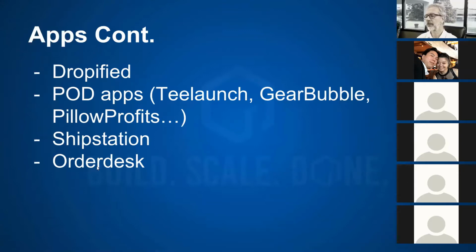We're using OrderDesk in many of the very large stores that we're running that have multiple product types fulfilled by different fulfillment partners. Because OrderDesk twiddles all these orders apart, and it basically creates sub-orders and then sends the shirt to T-Launch and the necklace to your warehouse, where they can both be fulfilled. Then they send the order numbers back into OrderDesk, and OrderDesk passes them on into Shopify so that you can tie everything together. The way it's automated, there's actually not that much to configure for yourself.